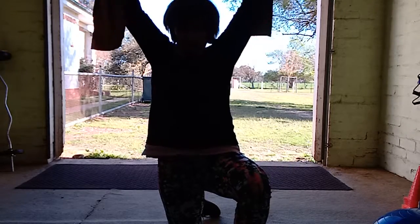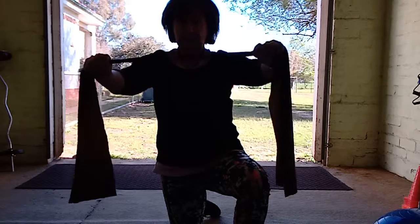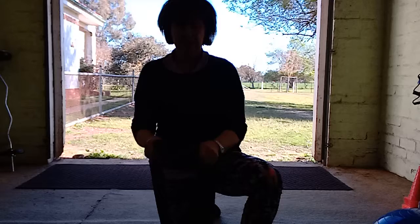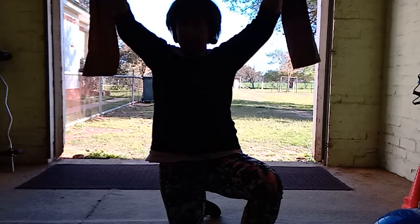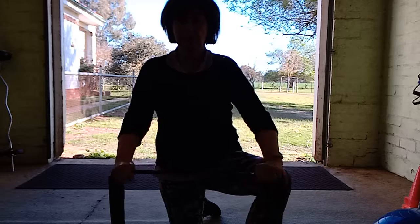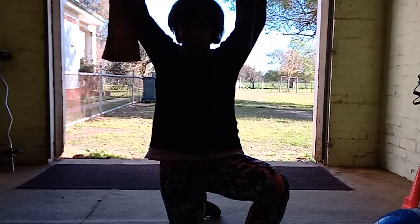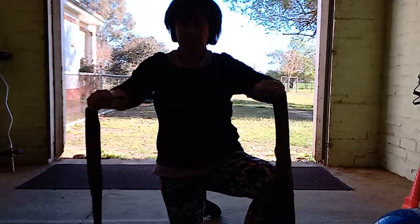Do that again. Chest height. Up and down in front, push it down and release. Take it up over your head this time, pull it out and down. Keep it tight, all the way down and release. One more time, up, out, forward. Beautiful. Okay.